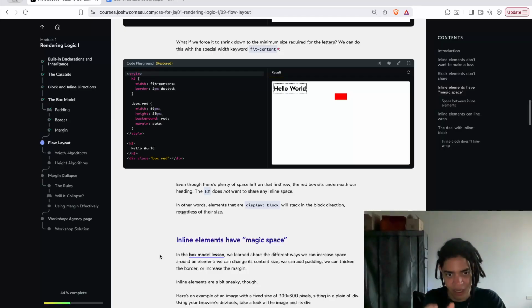And by fit the content, you say, hey, I want the box model, the box including the border, to fit here. This is when you define the width.